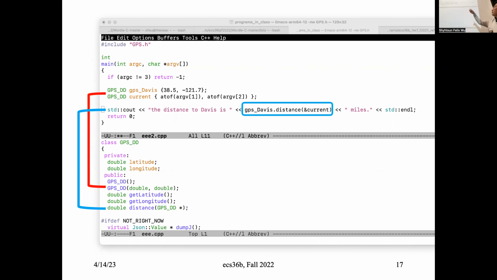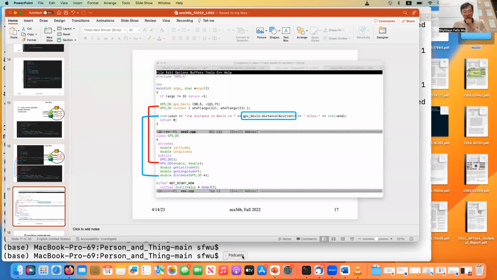Okay. So for example, over here, I have two GPS objects. I want to calculate the distance. Unavoidably, with chapter 11, you have to pass the second object as the argument into the first object. And then in the scope of the first object, you perform whatever computation involves both objects. Okay, in the source code, I showed you this already, but I want to show you this again.